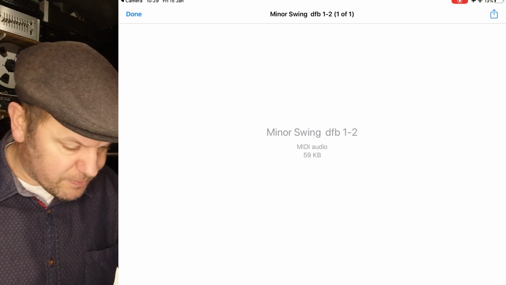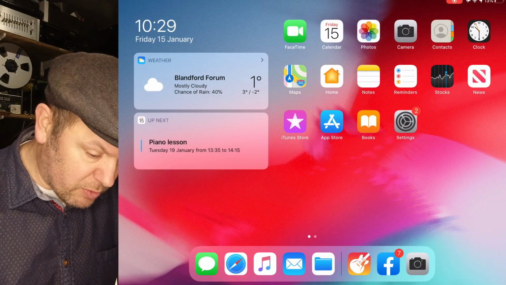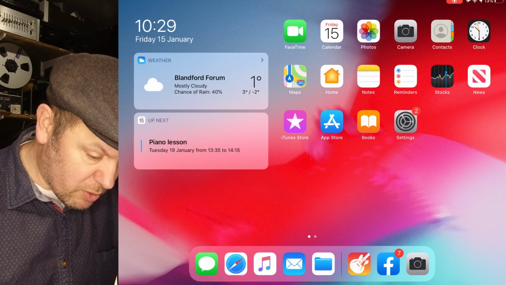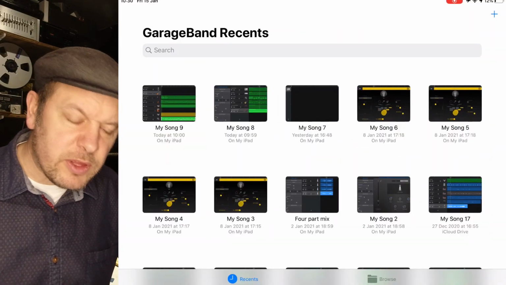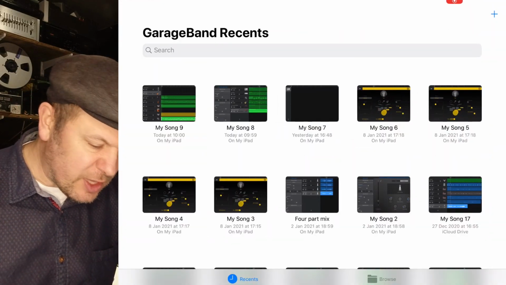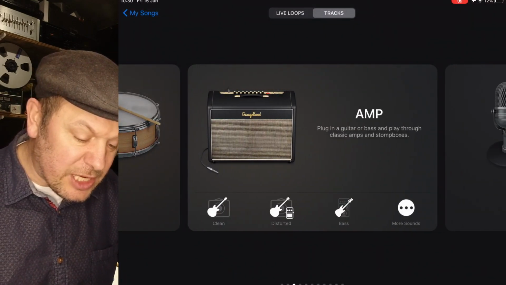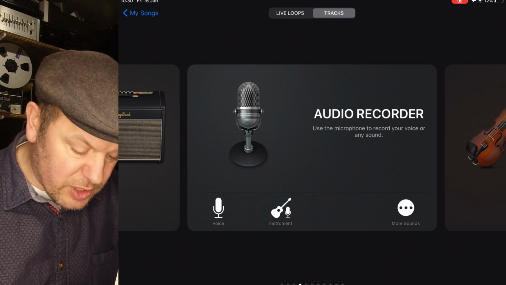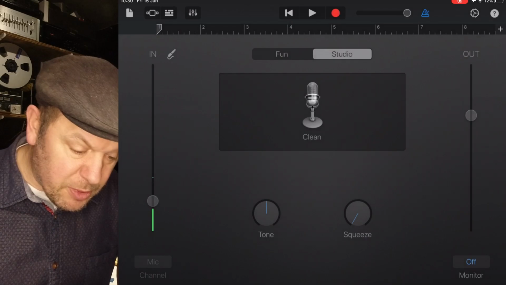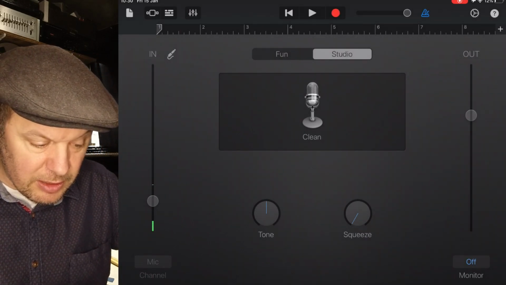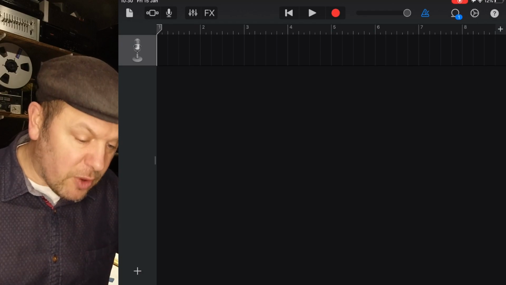That's not very much. So now I'm going to go to GarageBand. There we go. The trouble with all these devices is you end up swimming in a sea of programs and apps and everything else. Now, first of all, we need to add a track to the working space. This is so that you can actually open up the GarageBand file with that little brick wall symbol there. Now I've got this.